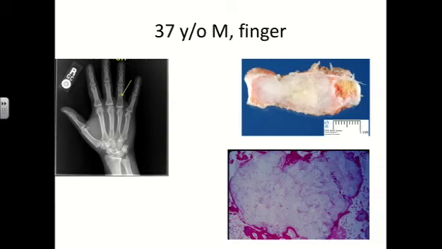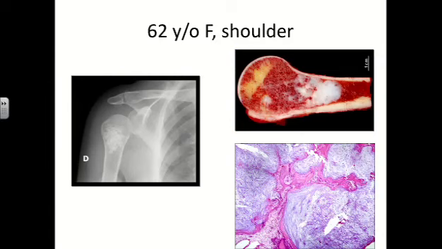Now, these are benign, as you guys know. If you left it untreated, and if it's somebody who has multiple enchondromas as part of a syndrome, then what are we worried about? Chondrosarcoma, there's a small, very small chance of transformation. Any thoughts? Okay, going to move on. Next case.